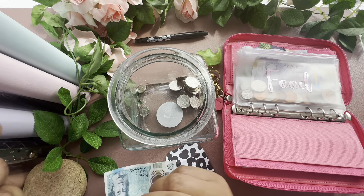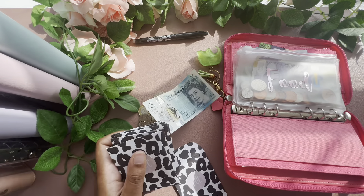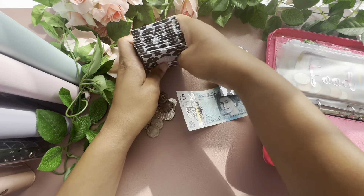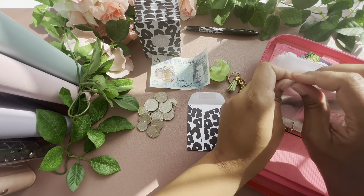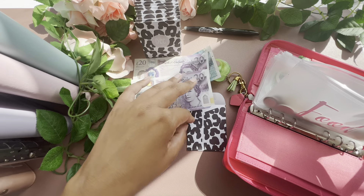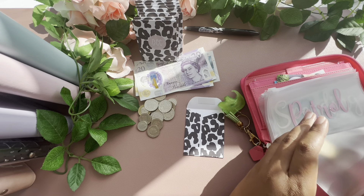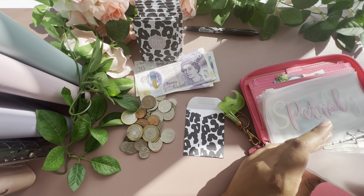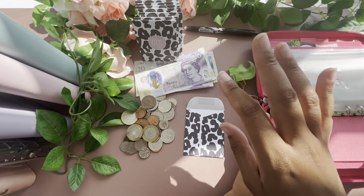I apologise if I can't get my words out today — I didn't sleep well last night and I feel a little bit all over the shop. So this is the last envelope we're doing, and these are the other 12, which I'll open in a different video. My partner doesn't really pay much attention to my cash stuffing — he's like, 'whatever makes you happy, darling.' But he's actually been excited about this one. He asked, 'are you finishing your last envelope this time?' And he was like, 'oh, we're going to see how much is in there!' So I'm really, really excited to share with him how much I have saved.